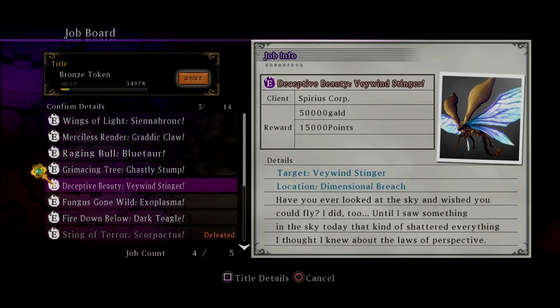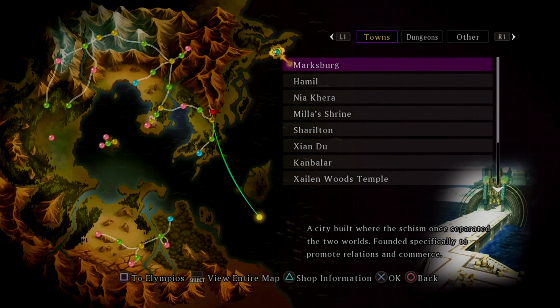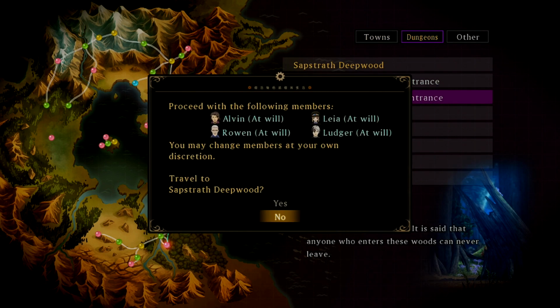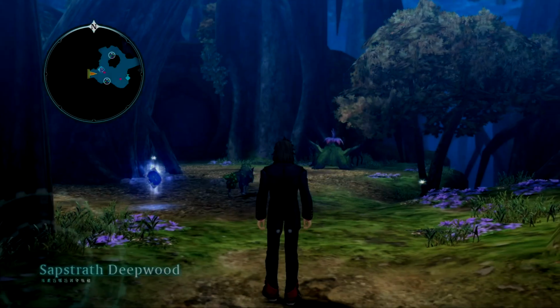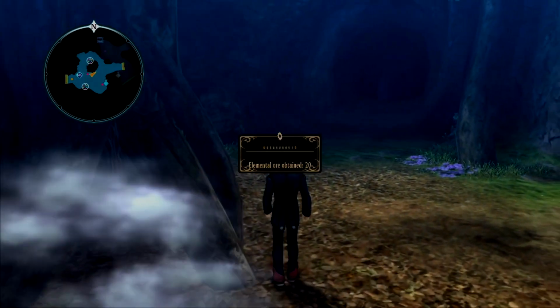Going after, looks like this one over here. The grimacing tree, ghastly stump. I saw a tree suddenly start moving. I know that sounds unbelievable, but huh? You say you believe it? But I had this whole, aww. Sapstrath Deepwood. Okay, I might not know exactly where to go for this one, because, let's be honest, Sapstrath Deepwood is a little bit big. But hopefully we can find what we're looking for.